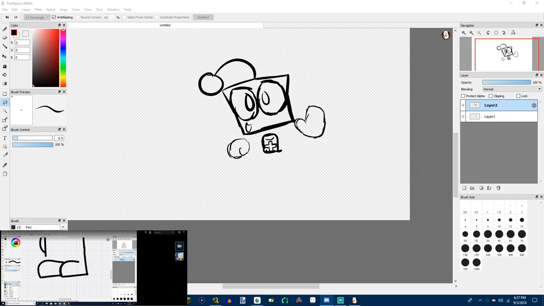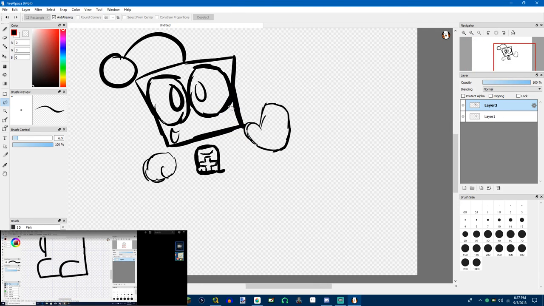Alright. So back to what I was saying, the best thing that I do whenever I'm making a drawing is I do the sketch itself, and then I lower down the opacity, and then I trace over that, basically fixing things and improving on things. And of course, I do the hand a lot. That's what really helps with the hand, because you have a base to work on. So you basically have an outline of what to do, and then I trace over that. It basically makes drawing hands 5 times easier.